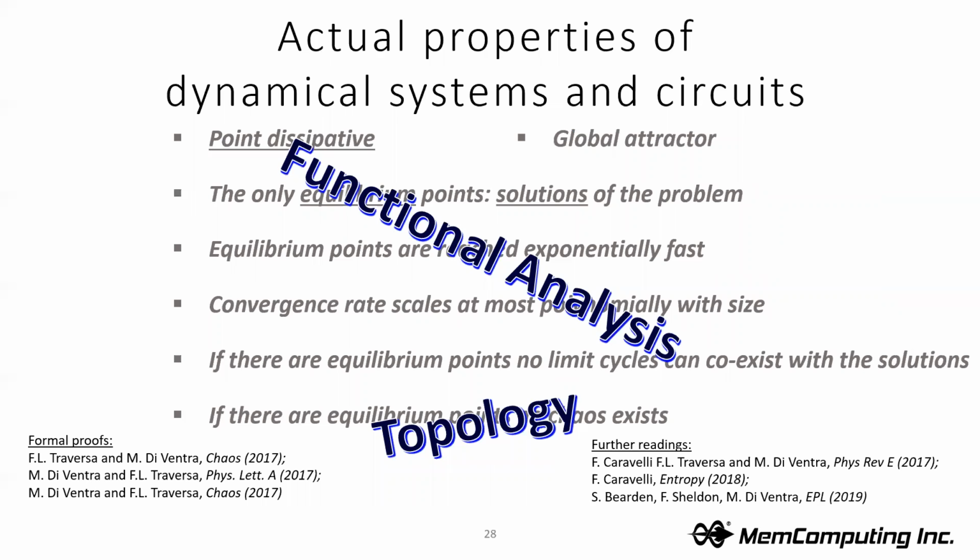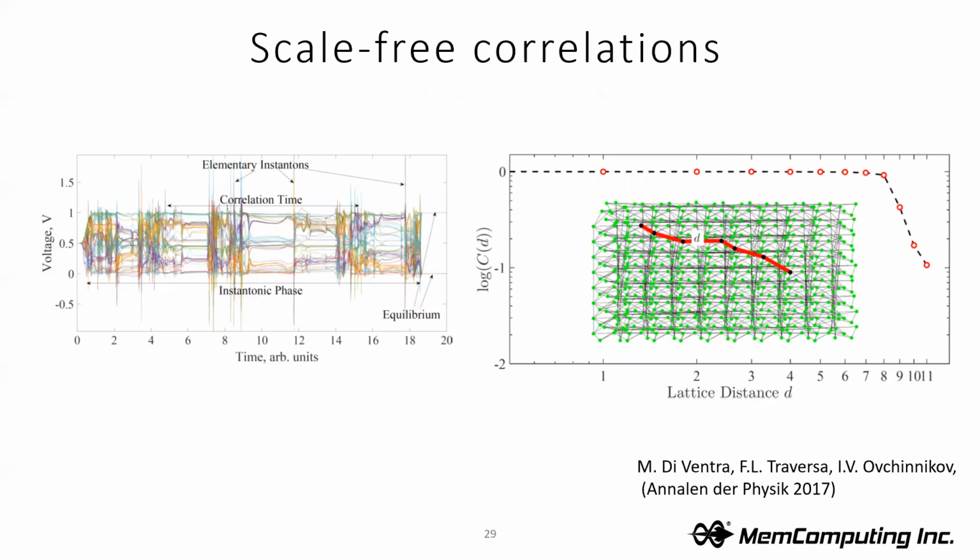In principle, you can design a dynamical system that, from wherever you make it start, will converge to an equilibrium, and that equilibrium is essentially the solution of your problem. That's the overall concept. How you can do that is not super easy, because those are nonlinear dynamical systems, but it is possible. And that is what we are designing at MemComputing and also at UC San Diego at this moment.